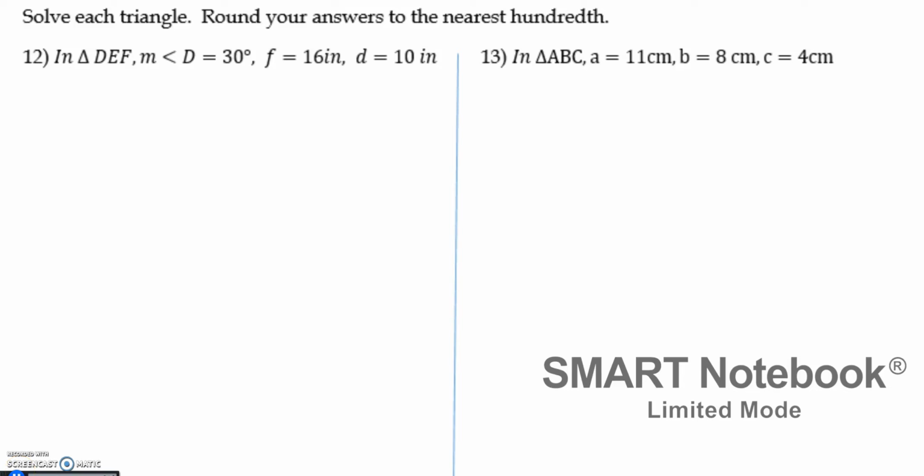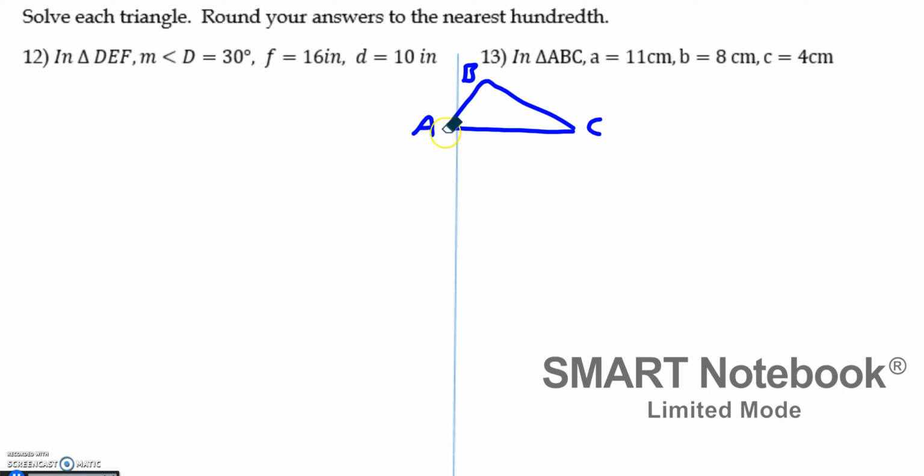Hey everyone, we're going to start this video with number 13. Mr. McConey did number 12 in the previous video. So this is still going to be using the law of sines and cosines. And so if I draw triangle ABC, again, it has to be oblique. It doesn't matter how you draw as long as there's no clear right angles. It just looks like a general triangle.